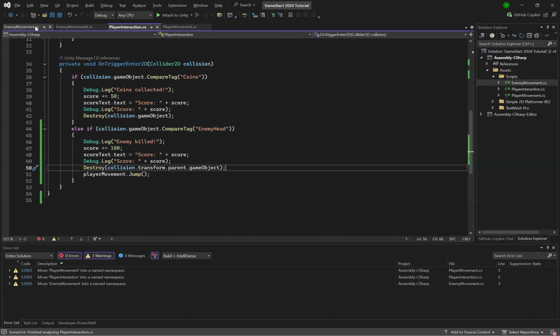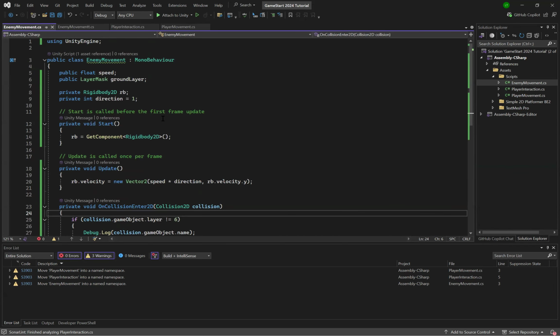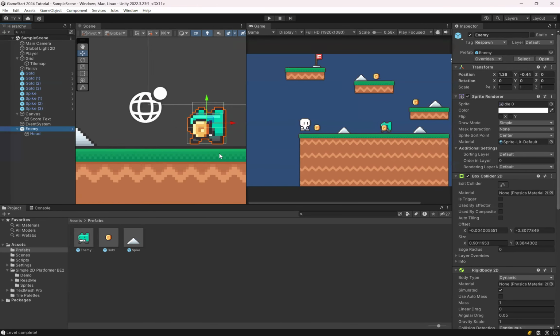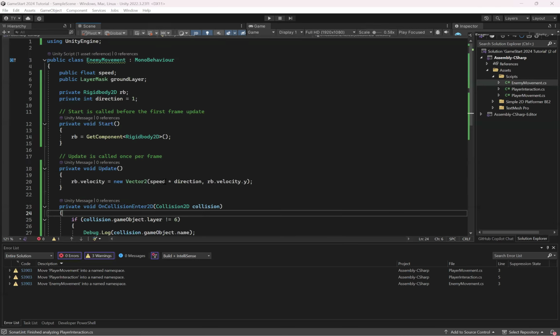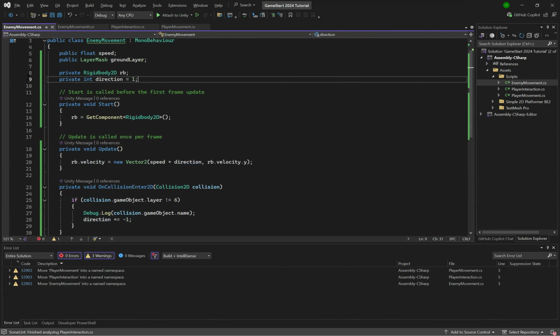Just to recap what we did for the enemy: first of all, we attach a collider to the enemy such that when it collides into anything, we change its movement direction by changing the direction. And for every frame, we're going to make this enemy move in its specified direction times speed.